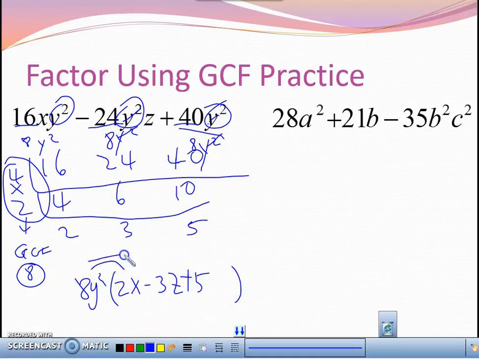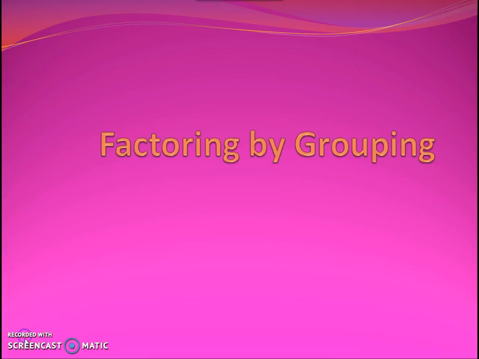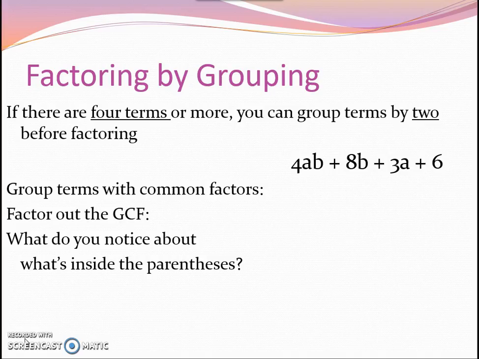This means when I do the distributive property, I get these 3 polynomials. So we're going to use the same GCF concept, and we're going to factor by grouping. We say factor by grouping because there are 4 terms, 1, 2, 3, 4. When you have 4 terms, you're going to divide them by 2. So you're going to do first 2 and then use GCF, and then the last 2 and use GCF.